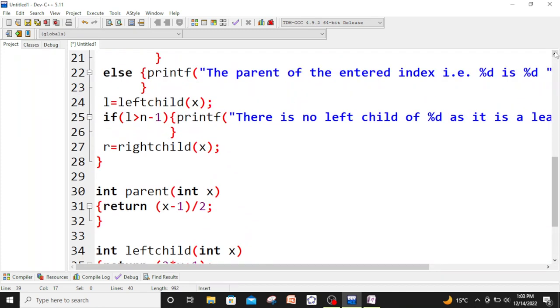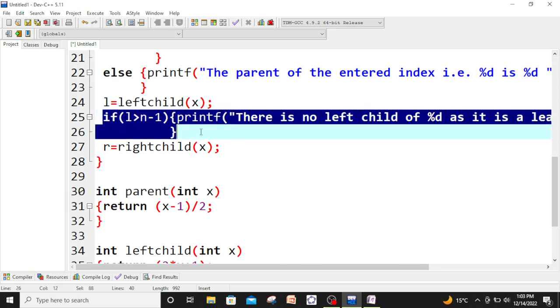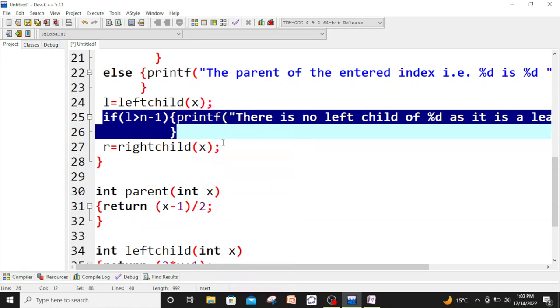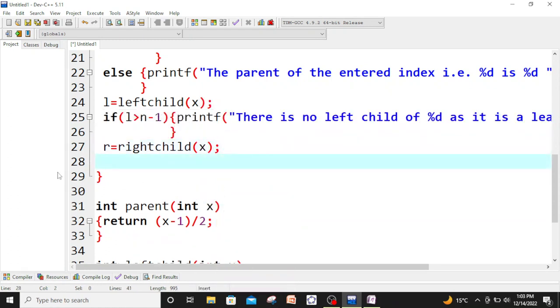And now the same message should be written. There will be a little modification, I will show you. Here I copy, and thereafter I paste here.